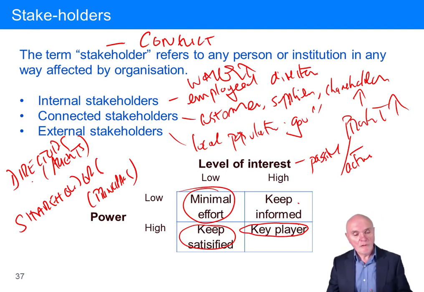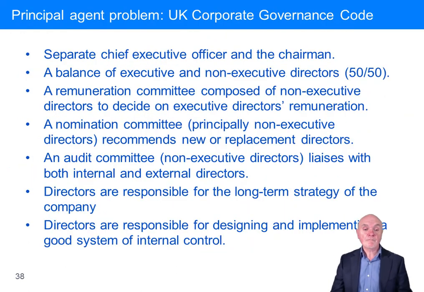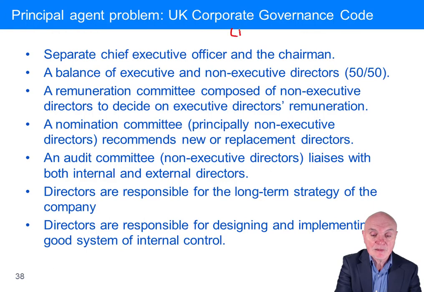So there's this director-shareholder problem, the principal agent problem, as it's called, and to get over this problem, most countries brought into existence a corporate governance code of some sort, which tries to bring more control over what the directors are doing. In the UK, it's called the UK Corporate Governance Code. In the United States, there's the Sarbanes-Oxley Act, which is slightly different. Sarbanes-Oxley is very, very procedural. People have to sign stuff off, and if they don't sign it off properly or do so negligently, they can go to jail for it. In the UK, it is much more a principles-based code, and it relates in particular to listed companies.